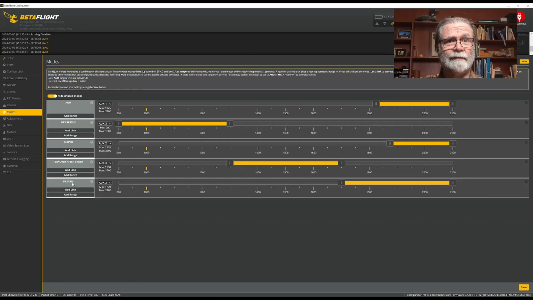This is how I set up basically all of my Freestyle quads, except for the ones that don't have GPS. I would leave the GPS rescue out. You don't need a lot of extra switches and modes and changes when you're flying a Freestyle quad. You may choose to add a few more that are appropriate for your particular wishes and needs and flying style. But this is the basic process for being able to connect your radio to your quad and set up all of the modes and switches that you need in order to be able to fly.